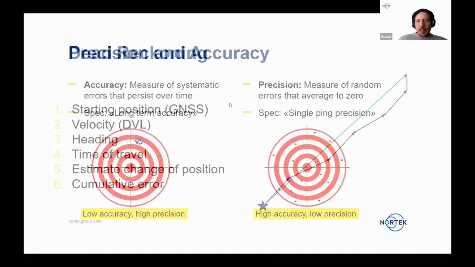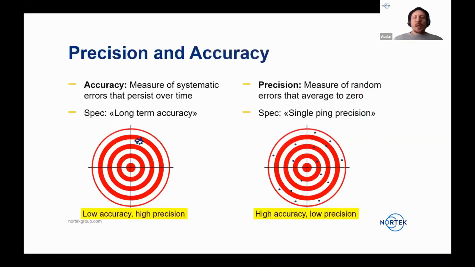All right, so what we're asking here, of course, is how good is the DVL at measuring velocity? And whenever you ask the question, how good is some instrument at measuring whatever it's supposed to measure, what you're really asking is how accurate is it and how precise is it? Now in everyday ordinary language, accuracy and precision sound like they mean about the same. So just to get everybody on the same page here, we'll define the statistical terms. In statistics, accuracy deals with systematic errors. So for the DVL, that would mean errors that persist over time, whereas precision deals with random errors.